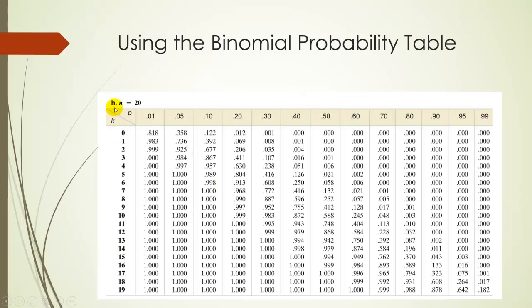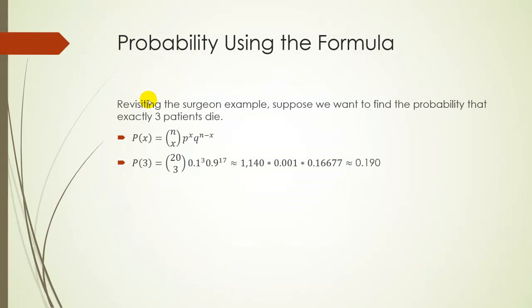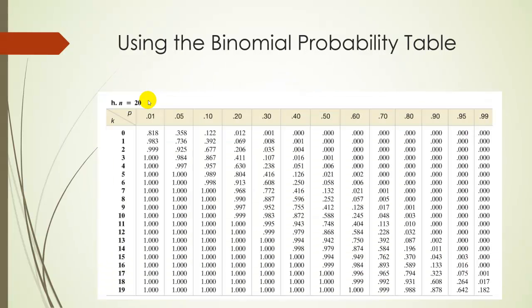All right, so jumping to this part of the table where n was 20, we have – we want to find the probability that exactly – oh, I don't remember now. I think it was exactly – let me go back – 3 patients dying. All right, so here's K equaling 3. And so the probability – so we're going to highlight that line. We want to find the probability that exactly 3 patients die, but this is giving us the probability – and again, our P is 0.1 – so this 0.867 is the probability that 3 or less patients die.